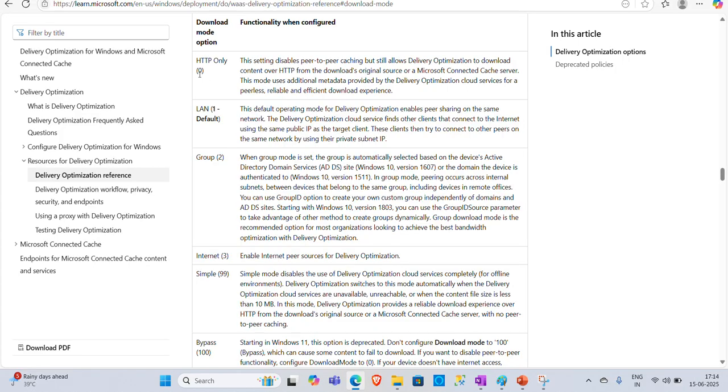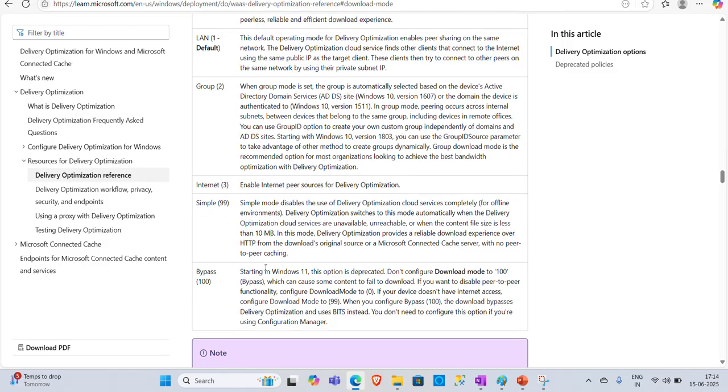When the download mode is set to 0, the machine still needs to be able to talk to the DO cloud service. But in download mode 99, if the machine does not have access to the DO cloud service, no problem. It's still going to download the content via HTTP requests, and no peering is going to happen.